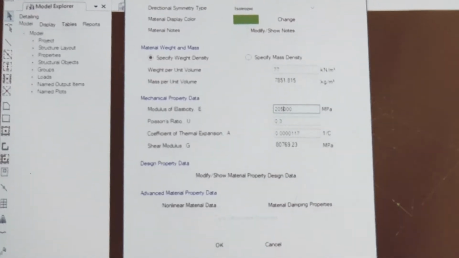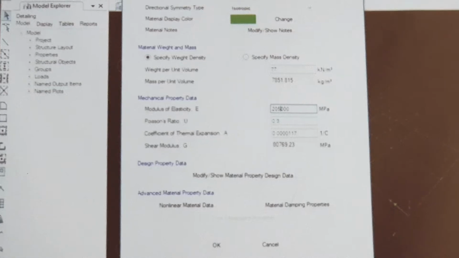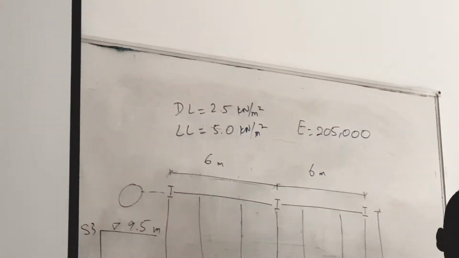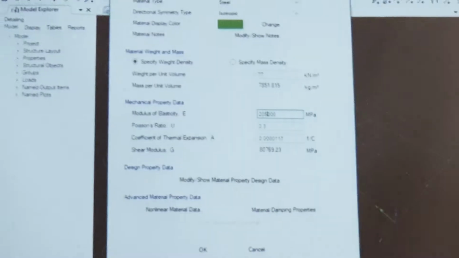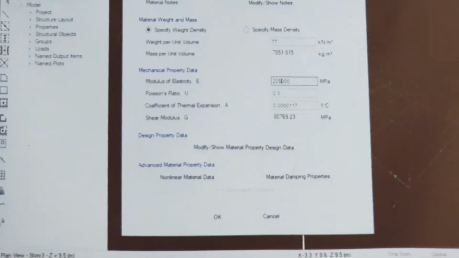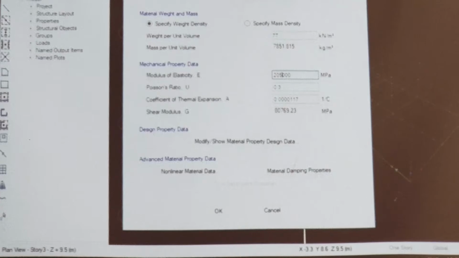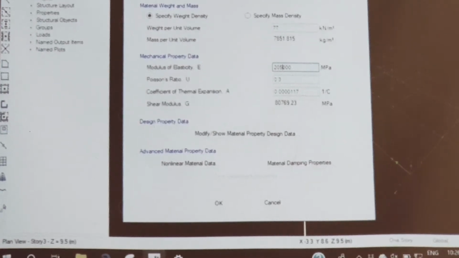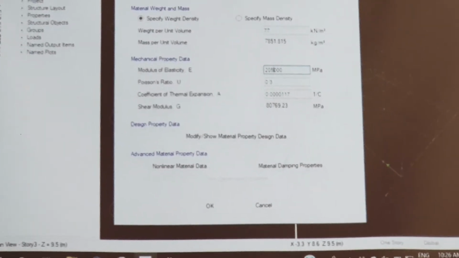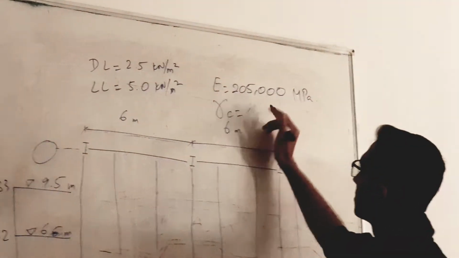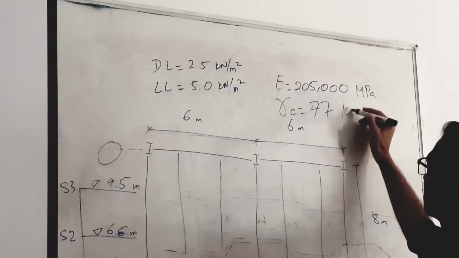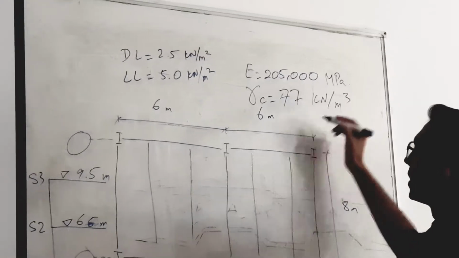Type this value over here, three zeros at the end, okay? Input these values.